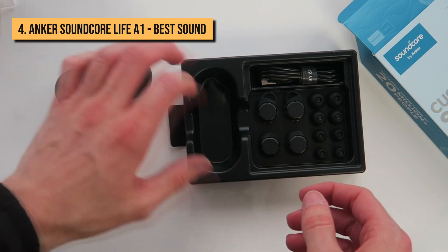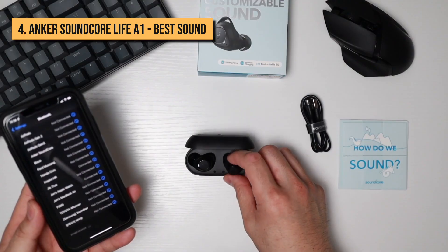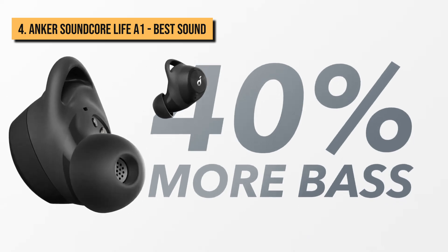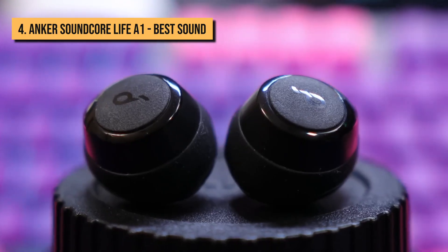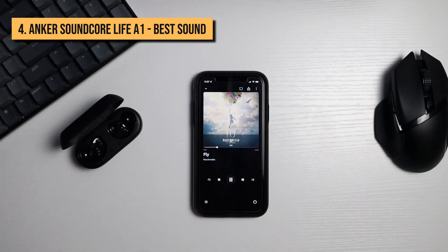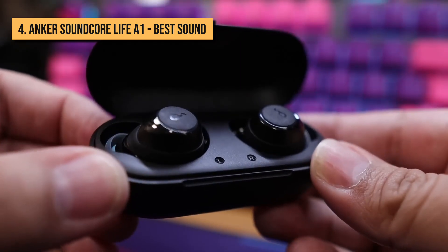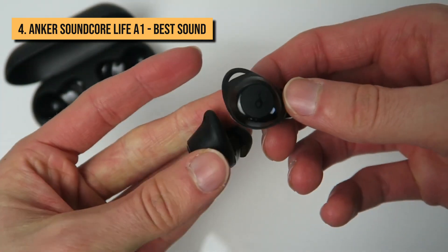It comes with a variety of ear tips and wingtips to improve stability and ensure a solid fit. For controls, you'll have to memorize the button presses on the Soundcore Life A1, because there are no apps or separate buttons. This is where the difference between a premium experience and a budget experience is most noticeable. You press the button three times to change the EQ, and you'll know it happened because the bud plays a little beep to indicate — but it doesn't name it. You practically have to guess which setting you're on. The bass booster is the most obvious EQ because it's bonkers, which makes it easier to identify the other two.